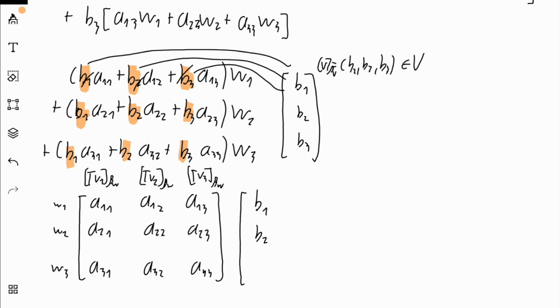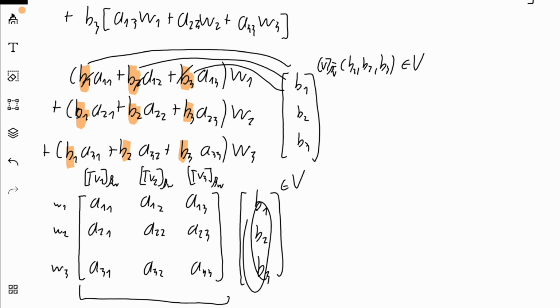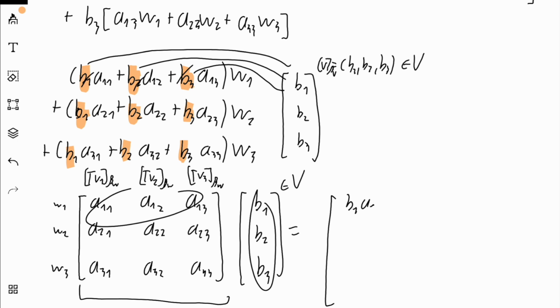And so we have this special box we just made here, and then we have our vector which we took out, b1, b2, b3, and this is just our vector from our vector space V. Now to apply a linear transformation, we just created this matrix. This is a matrix A that represents our linear transformation in the specified bases of V and W. To apply the linear transformation, we can say this vector is any vector. If we want to see what the linear transformation does to that vector, we just multiply this vector with this matrix, and we multiply this by this to get the first coefficient. So this will be b1 a11 plus b2 a12 plus b3 a13. This will be the first value.